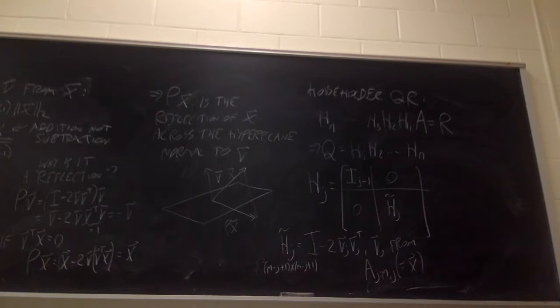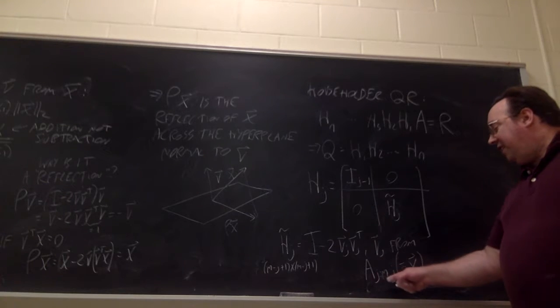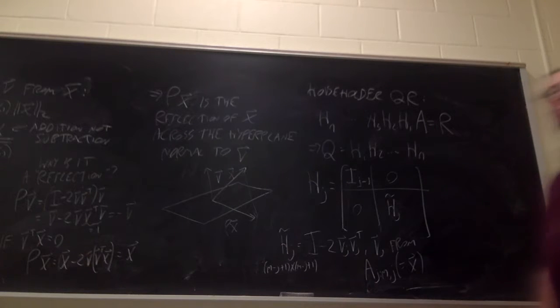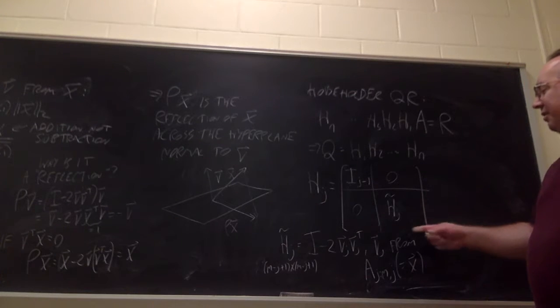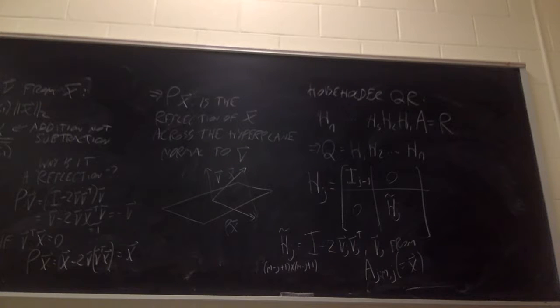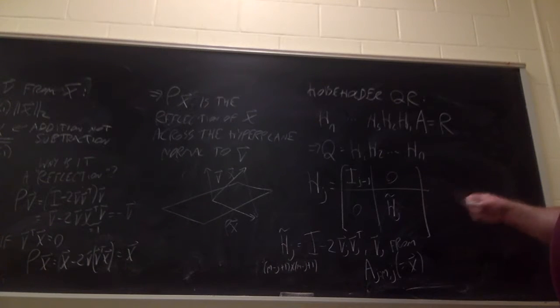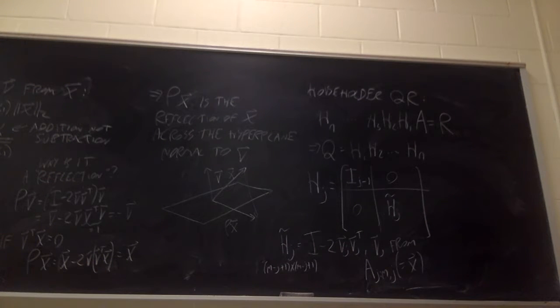The other thing I want to point out is this is not referring to the original column of A, except the first time around, because once we apply the first Householder matrix H1, that's going to affect all of A. So as we move to the second column, whatever the second column is at that point, that's what we take to be our X. I found it out the hard way. I was trying something like, what if I compute all these Householder matrices up front and then apply them? Well, that's wrong. You have to take into account what's affected by them. Not sure what I was thinking there. Okay, so we keep applying Householder reflections to a smaller and smaller portion of A until the entire thing is upper triangular.